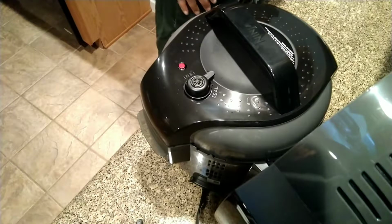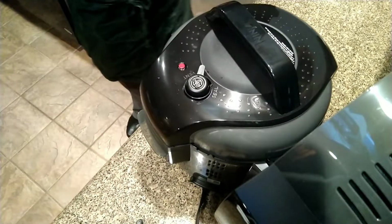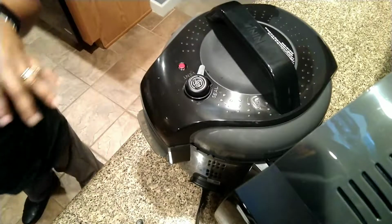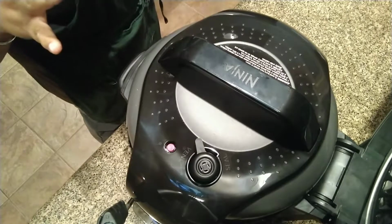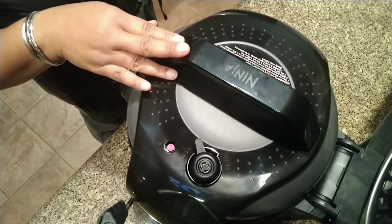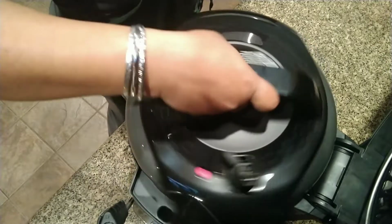So now we're going to release the steam. I'm going to let that finish off for about 5 minutes. Now that this is done with the pressure cooker, what I'm going to do now is go ahead and remove the lid. I've already released the steam and it was put into the vent position. So now we're just going to remove this lid, take a look at what happened.